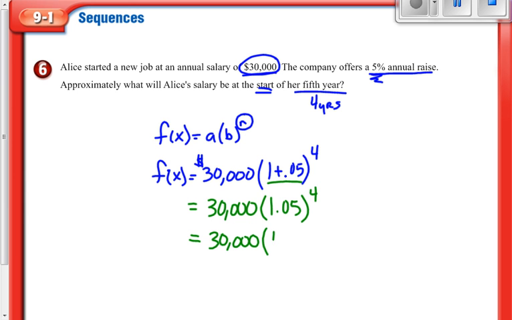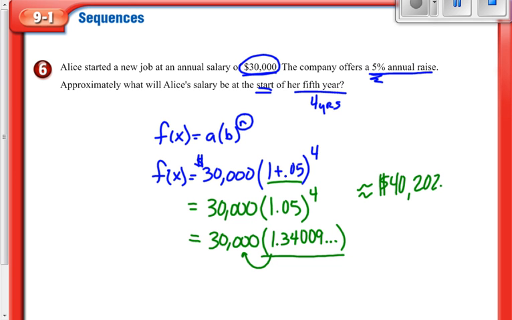This is what we'd come up with, 1.34. I'm just going to go ahead and write a couple of them down. Obviously this continues on your page there. I would go ahead and leave that number right in your calculator. That number that you have on your calculator, all you need to do is multiply 30,000 by it, and you would wind up with approximately $40,202.87. So that's where her salary would be starting that 5th year. So that's how you would use your geometric sequence to figure out the salary due to her annual raise.